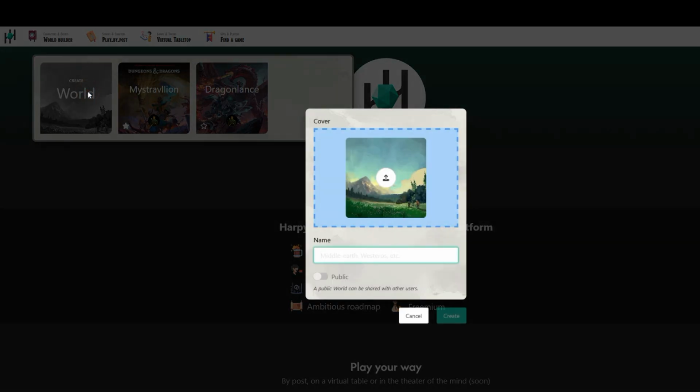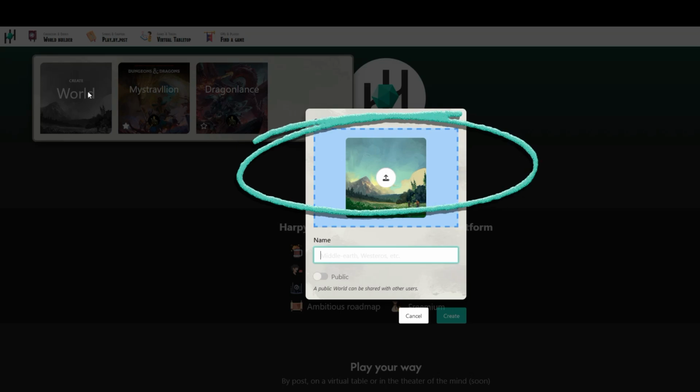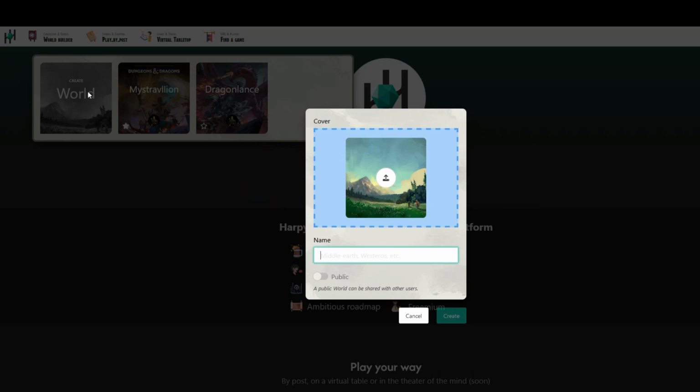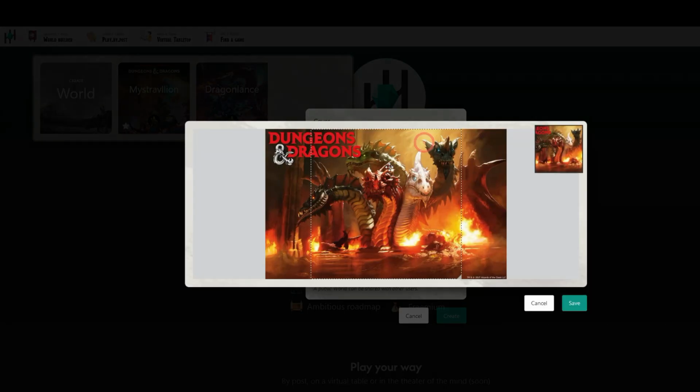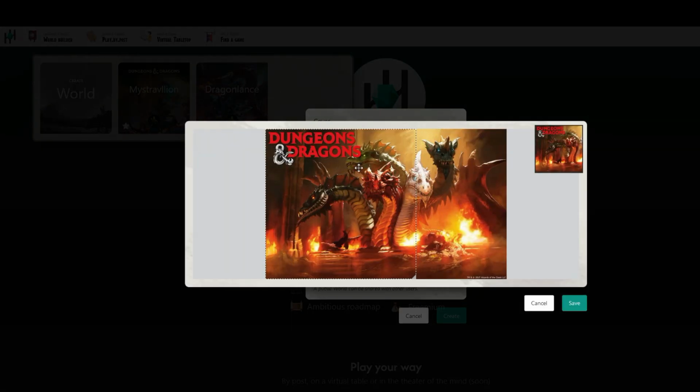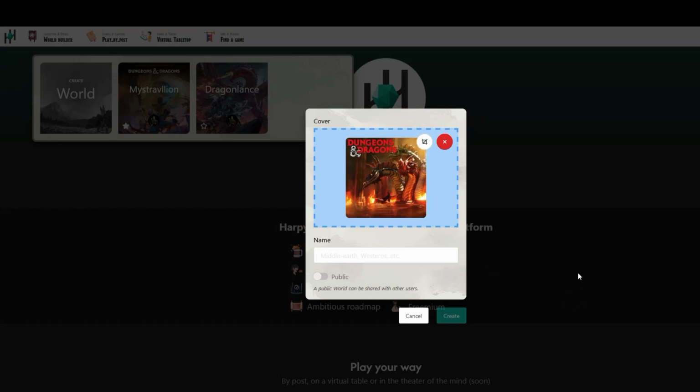Clicking on a new world, the first thing it's going to want to do is give it a cover. Now, I'm a visual learner, I'm a visual guide, so for me, I love having graphics to go along with everything. So whether that be organizing my D&D notes or anything, you'll always see thumbnails. So this is your chance to create a thumbnail. So let's go with this thumbnail right here. You can go up and resize it if you'd like. And I'll do that there. Bingo. And you're going to want to give it a name. I'm going to call this one the YouTube test campaign.